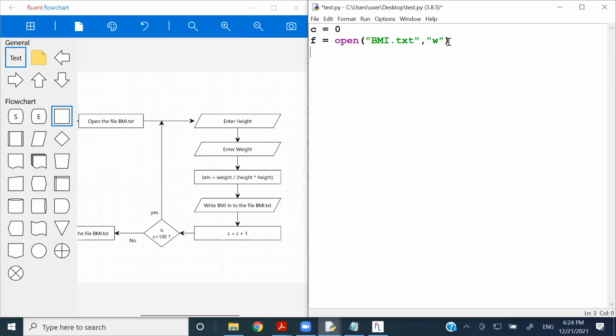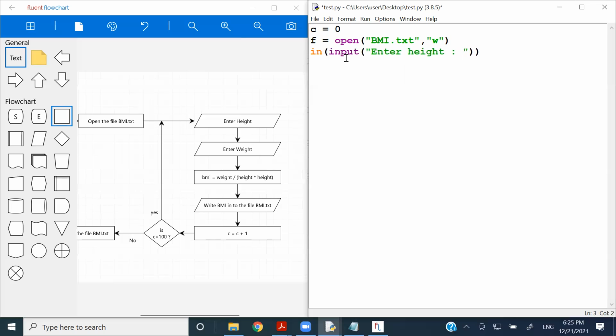So I open it. Then I need to ask for the height, so it's going to be an input statement. Inside it, I have to say enter height. And whatever I take from the input statement needs to be converted into an integer because I'm going to use it for a calculation.